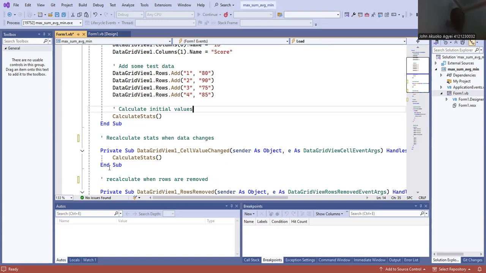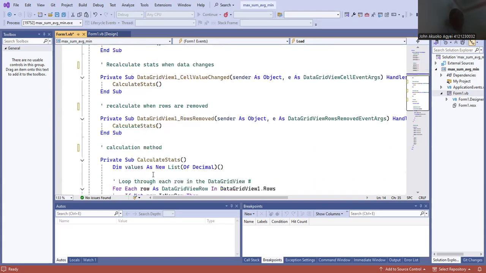This function recalculates when there is a change in the data. It also recalculates when the rows are removed.